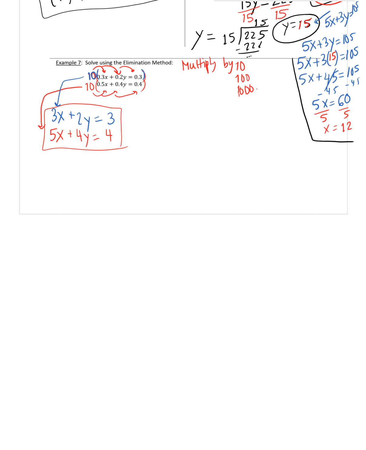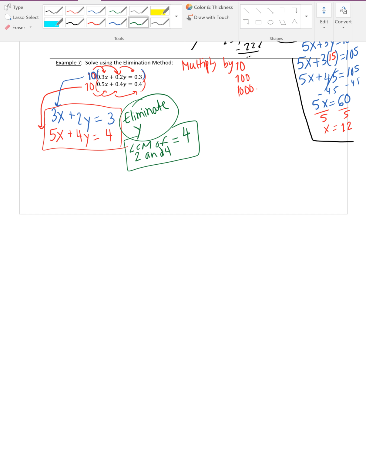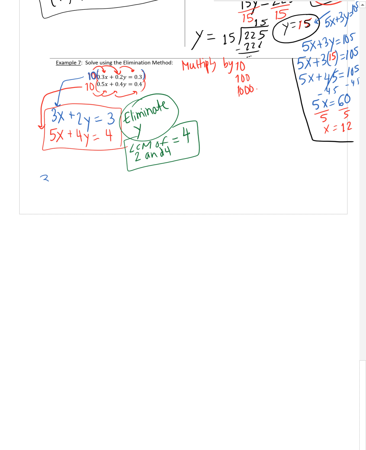So let me see. Looking at those, now I have to decide which one to eliminate. Do I want to eliminate x or y? Well, the coefficients of x are 3 and 5. The coefficients of y are 2 and 4. 2 and 4 to me are smaller numbers, right? So I think I'm going to choose y to eliminate. But what I have to do now is think, what's the least common multiple of the coefficients of y? The coefficients of y are 2 and 4. I imagine if I had fractions with denominators 2 and 4, their common denominator would be 4. So that must be what I want. I want to transform both of those equations so that they have a denominator of 4. So let me see, I'm going to rewrite the top one here. And then just think, what would I have to multiply that equation by to make this a 4 here?